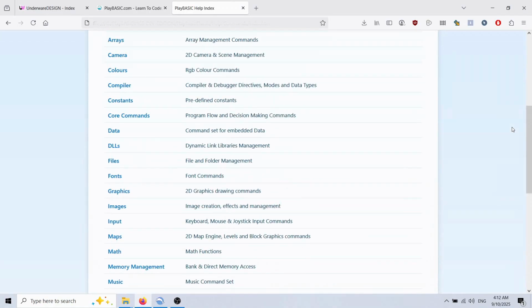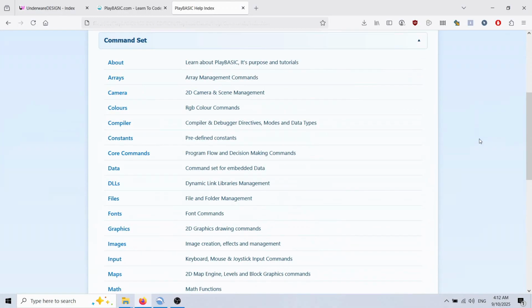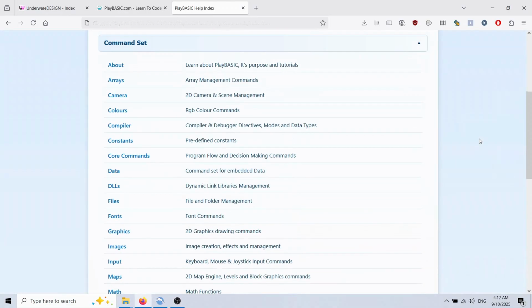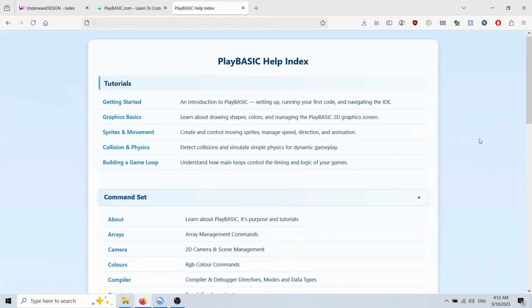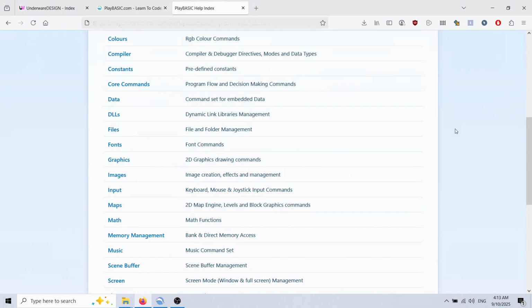As long as it's okay to navigate and you're not scrolling up and down through heaps and heaps of content all the time. I would love to have a search in here. If I can think of a way of implementing it and get it to work within JavaScript, that would be fantastic. But I don't want it to be a massive blob of data that's attached to the side of it.